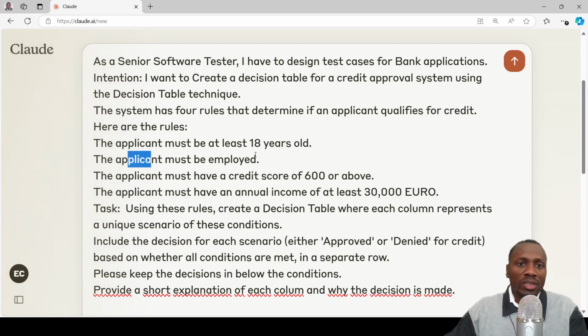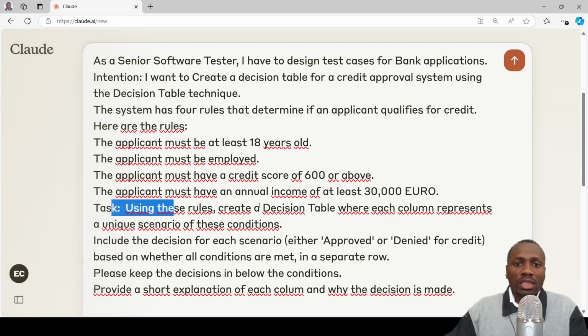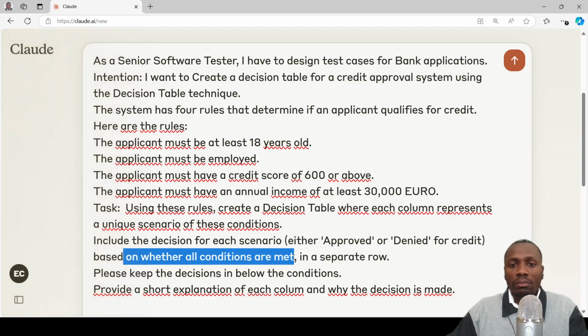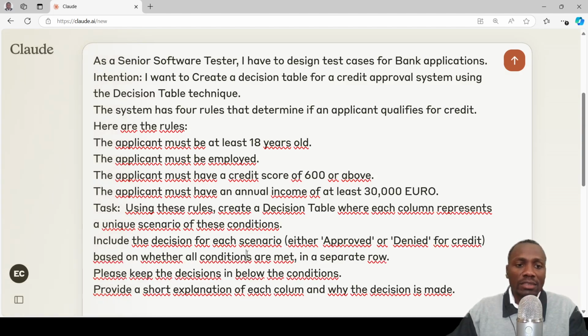Applicant must be at least 18, etc. Here is the task. Using these rules, create a decision table where each column represents a unique scenario of these conditions. Include a decision for each scenario, whether approved or not. We approve only if all the conditions are met. So I'm telling it to check that all the conditions must be met so that you can give the credit. Please keep the decision below the conditions.